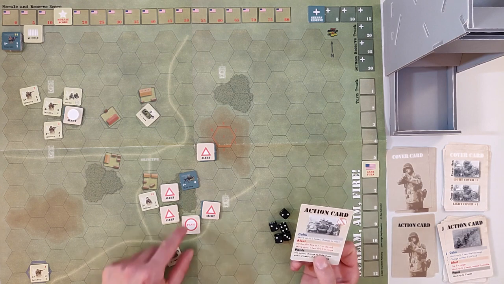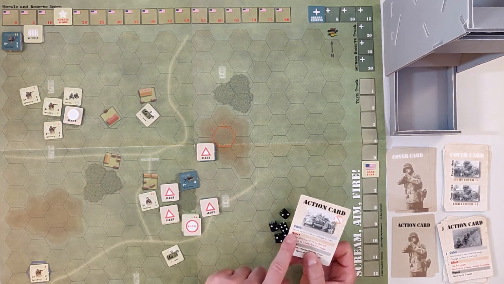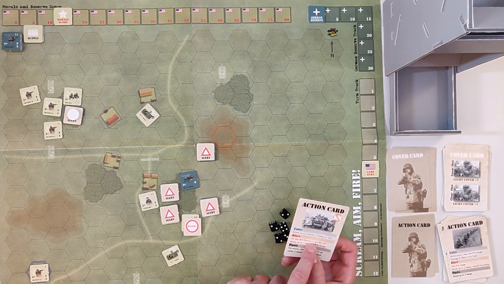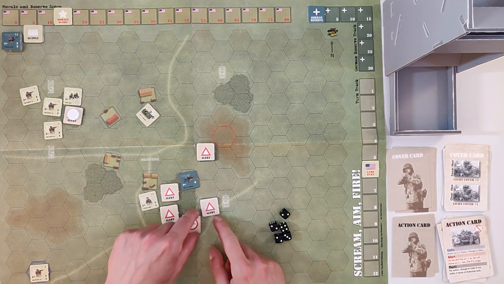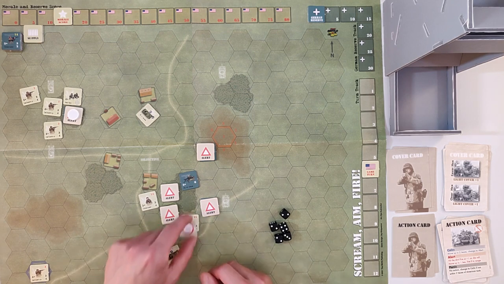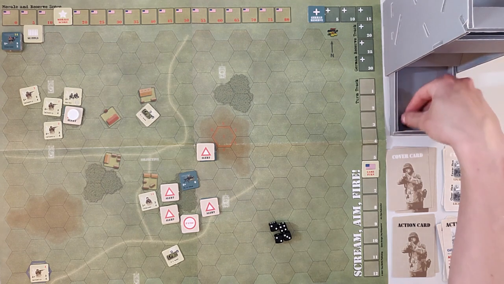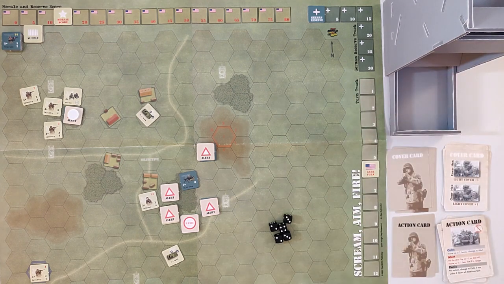We draw an action card now for this unit here. Hit the dirt on alert. Fire at plus one on die roll. So they're going to go ahead and fire on my veterans here, which they need a five to hit. But now they only need a four. What do you get? Oh, yeah. Thank you. Thank you. Thank you. Man. Okay. Last unit here.